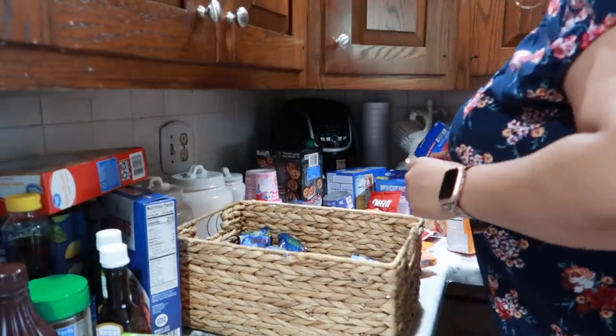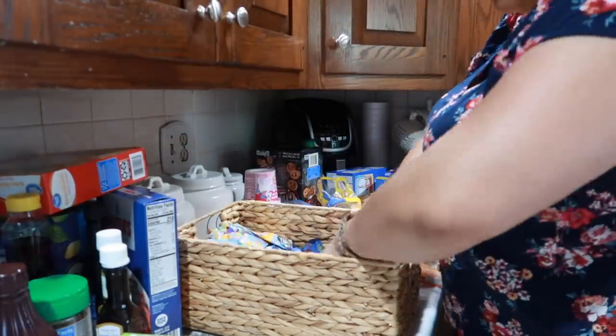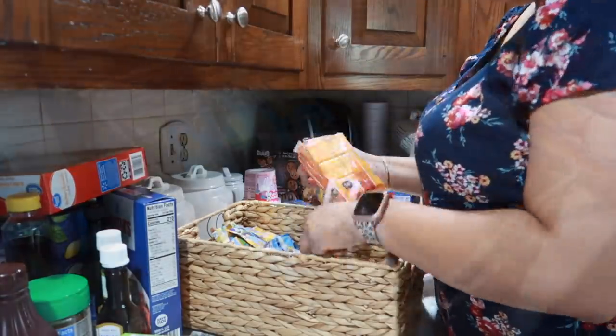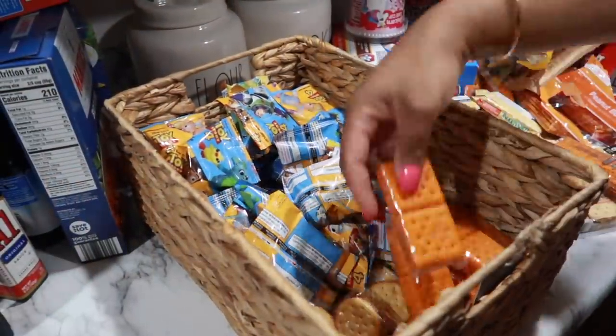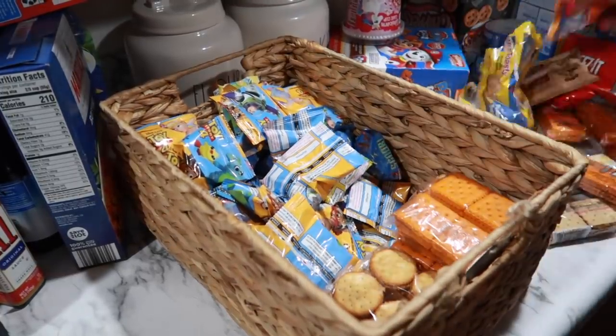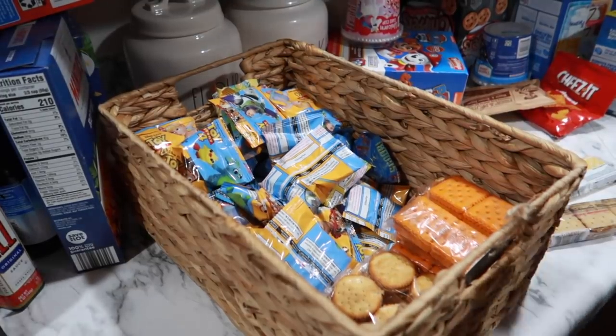Originally I had them spread out, as you can see here, but then I thought, no, I gotta make room for some other stuff, so I'm just gonna push those to the back. And then I decided to add in some crackers that they like, and some of their cereal bars. Then in another basket I'll keep their Pop-Tarts, their bag snacks like Cheez-Its, and the muffins that they like.